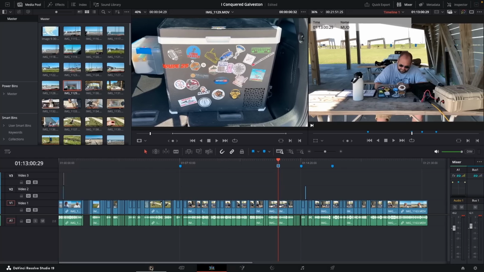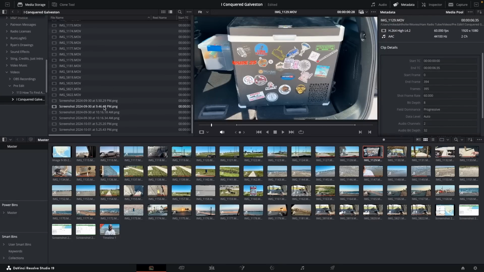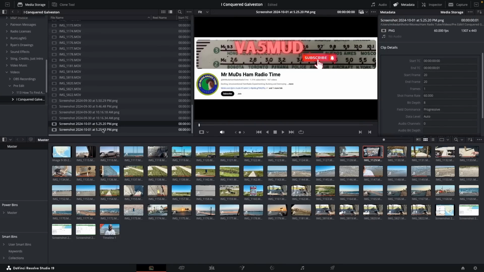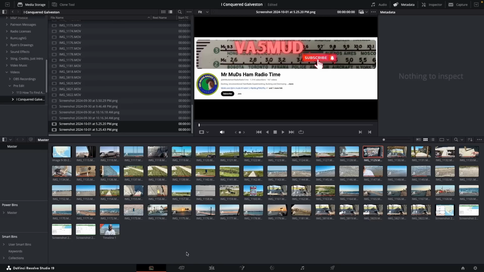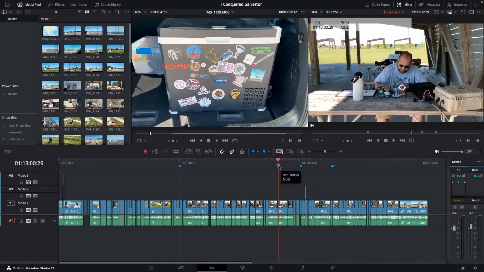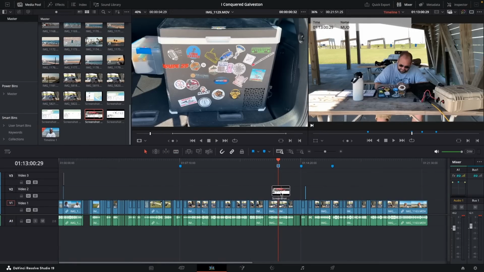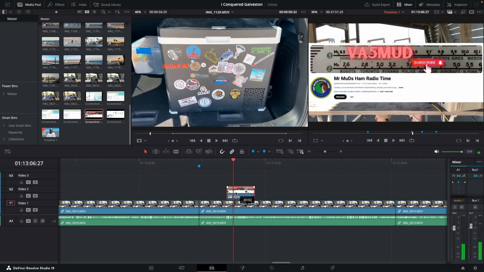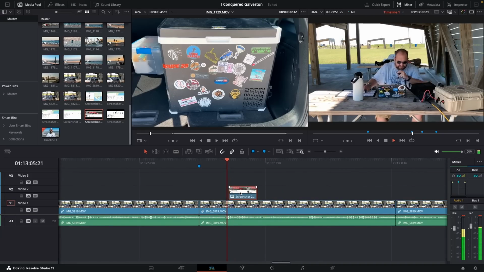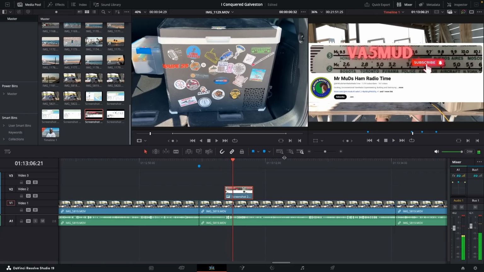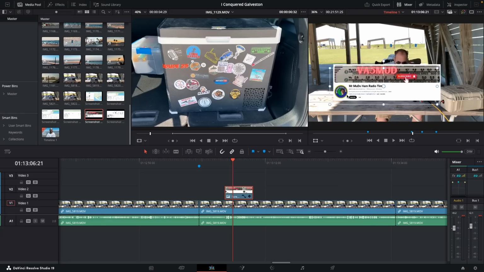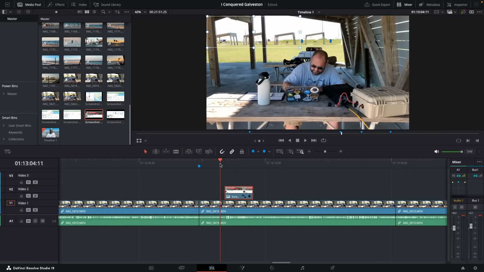Then I can go back to Resolve in the media pool, and should be these bottom two. So I'm going to grab those and add those to the media pool. There we are. And here on Mud, I'm going to grab his channel. So I'll probably throw him somewhere around here. Maybe right where I start seeing this call sign. And then we can grab this here. We'll just do a transform. Make this a little bit smaller. Somewhere up in the top there.